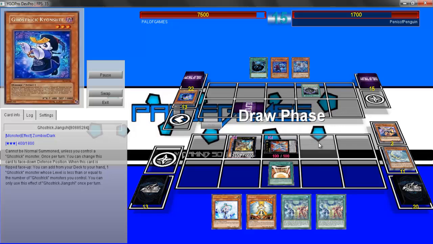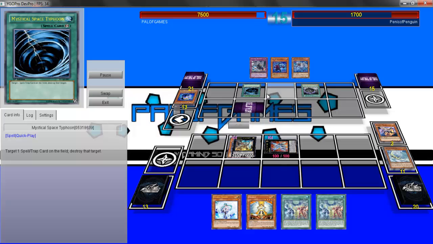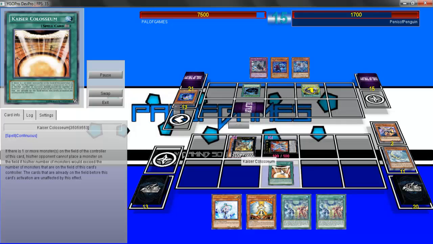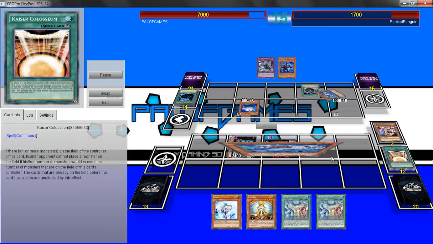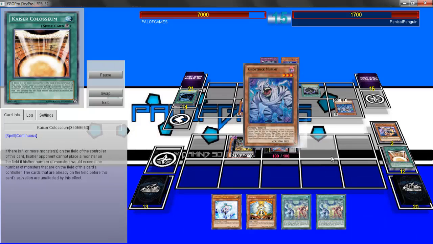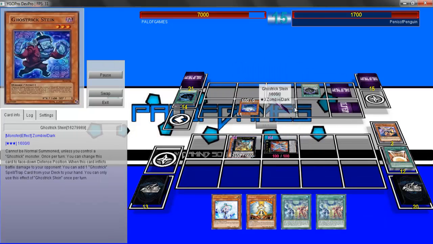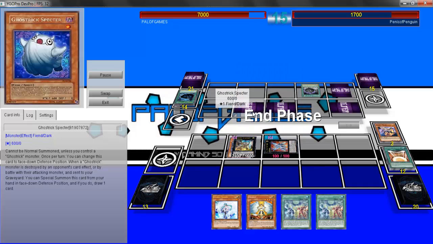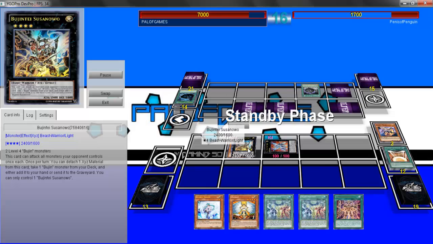So it's over to him, and he draws quite nicely. Another card, Roll Shift, which is probably one of their best cards they've received. He's going to be able to start getting a presence now that he's taken out my Kaiser Colosseum, and really take advantage of what Ghostricks are best at doing, by just basically getting that whole field presence and going crazy. Obviously at that moment in time I think he realised that he couldn't do anything against the Bujintai Susanoo.